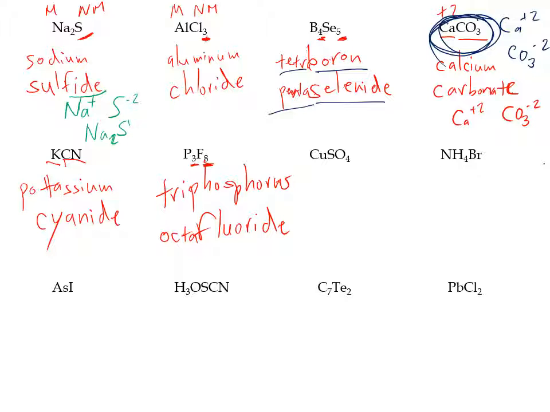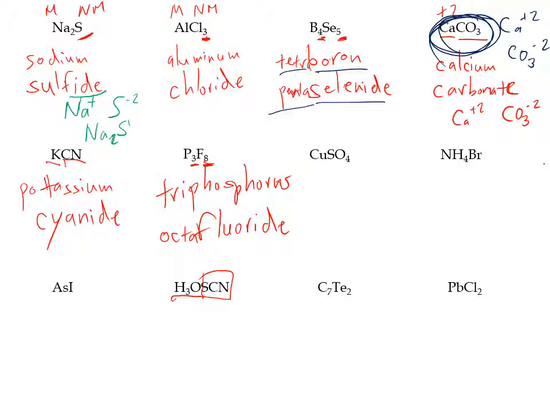So I'm going to jump around to, which one do I want to do? The bell's going to ring in a second. Let's do the bottom one here, H3O SCN. There's all kinds of elements in this. I count 1, 2, 3, 4, 5 different elements, so there's definitely a polyatomic ion in here somewhere. I'm going to look at my table, and it says right at the top, H3O is an ion called hydronium. But this other piece here, we still have 3 elements. So what the heck's going on there?